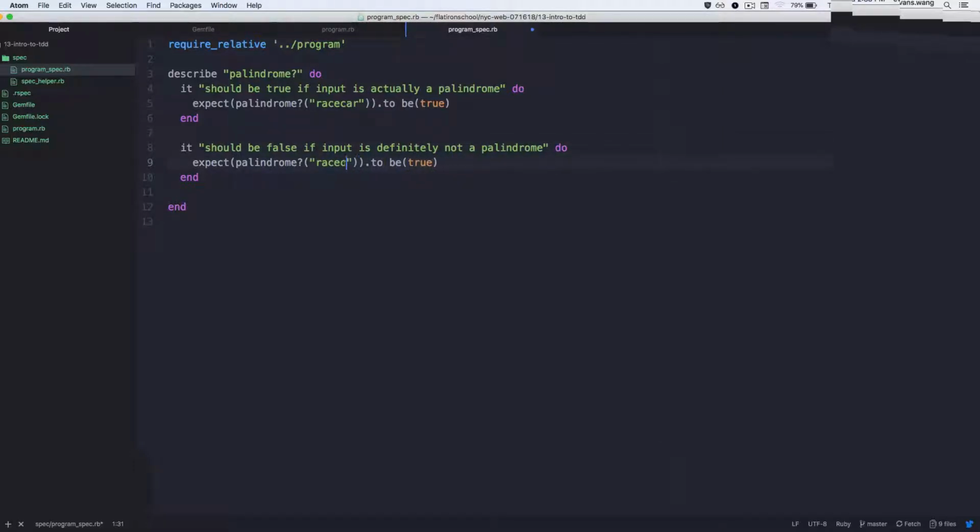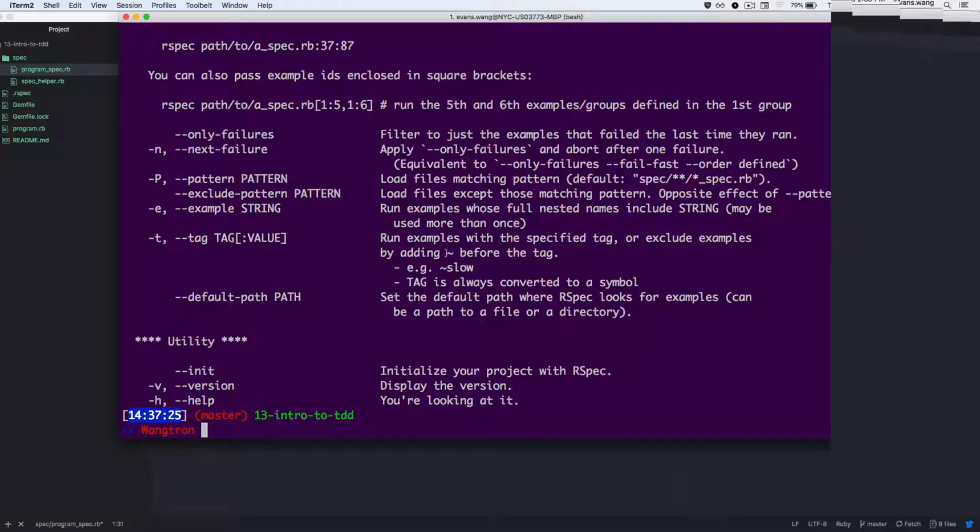So what is definitely not a palindrome? Space. True. Cough. Palindrome. Cough, right? Very good. So expect cough to be false. Pretty simple. That was what? Just a few lines of code? What should I do now? Yes, please. You guys have all the right answers here.